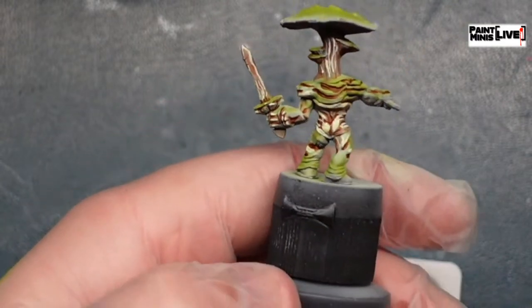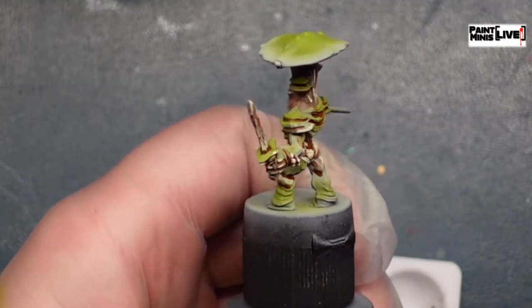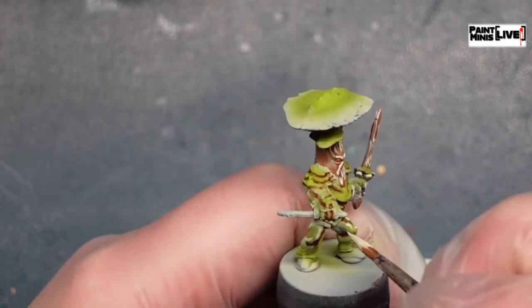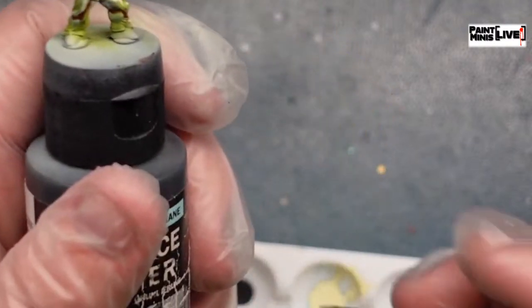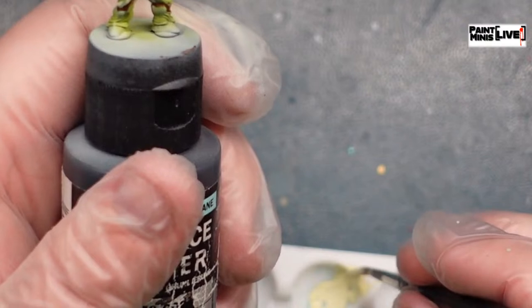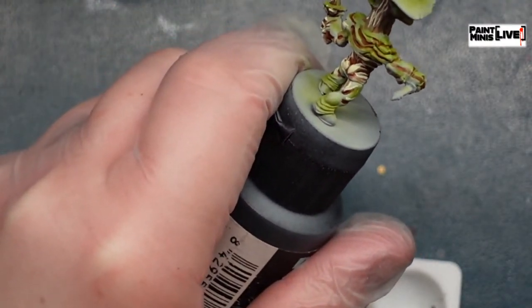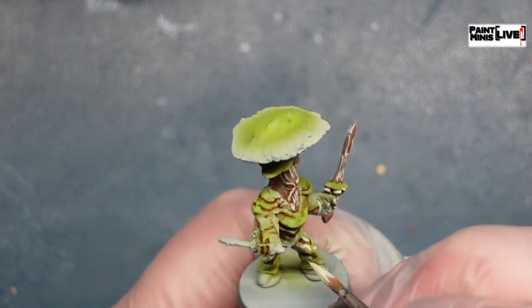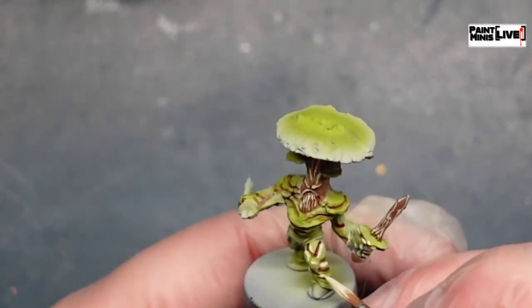Well, I mean, look at that. He is like packing. It's a fungi. I feel like somebody's gonna clip that. I'm gonna find it on the Paint Minis Live Discord at some point, just later on down the line. "Hey, Bill, you remember this episode where you were talking about this mushroom's booty?" "Oh yeah, I remember those days."